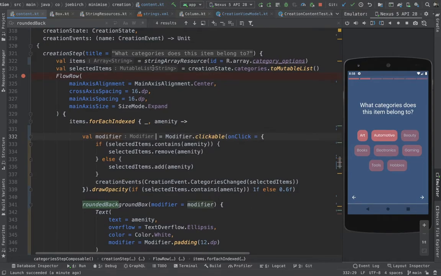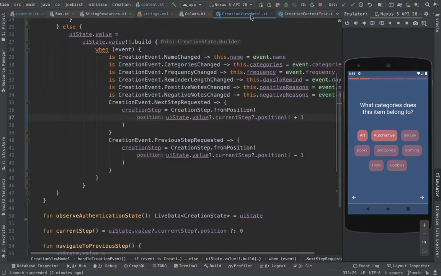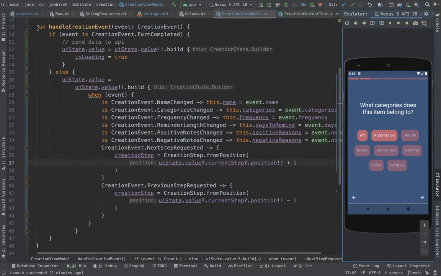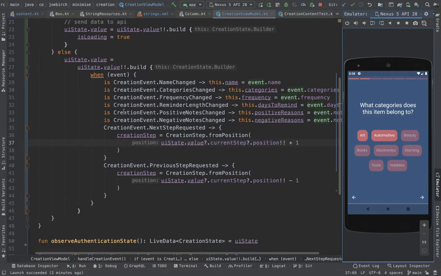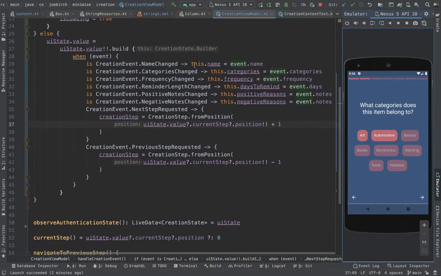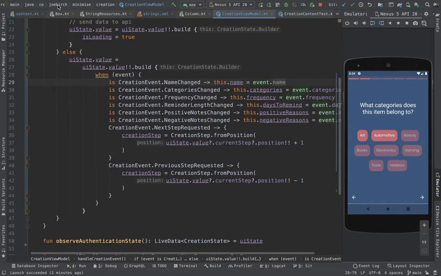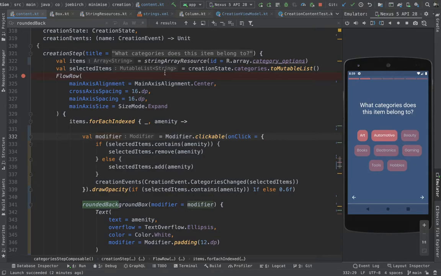Cool. So I think we've done a couple of things today. Just to recap, we fixed the selection state for these because that wasn't being triggered. We've taken the setting of the UI state, and that's been tidied up a bit. I don't feel 100% happy with this. Maybe that's just me being picky, but I think for now that's fine. We're setting the UI state. If we start adding more things, it could get a bit messy, or if these start doing more operations, it could get hard to follow. But for now, I think this feels a lot tighter than it was, and it makes our view model a bit smaller.